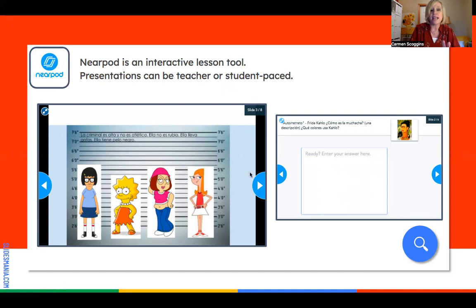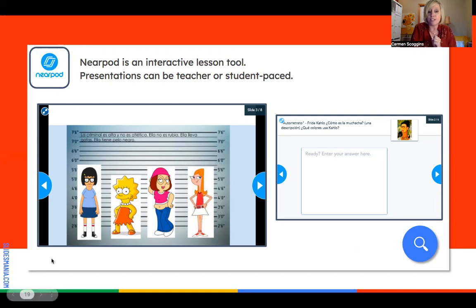So whatever I create, I could do things like where students highlight something or they circle something or it's open-ended or they can record their voice and I can see what's happening on their screens. So from my end, I can freeze my screen so they can't see, but I can see how each student is answering. So I can give them immediate feedback. I can verbalize the feedback or I can make a note of it and come back and give them feedback later. So it's awesome to see what kids are able to do in real time.